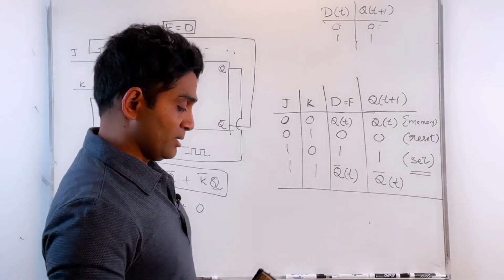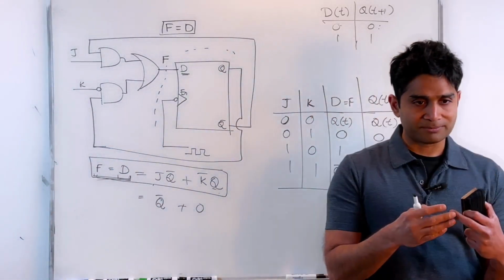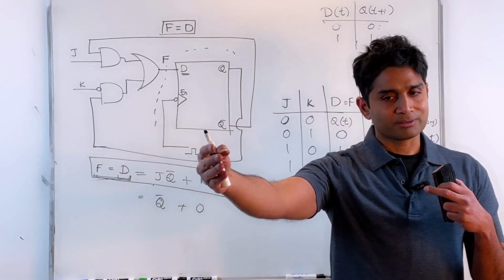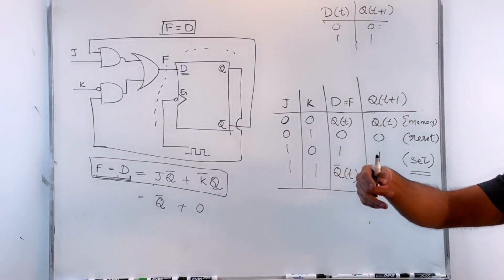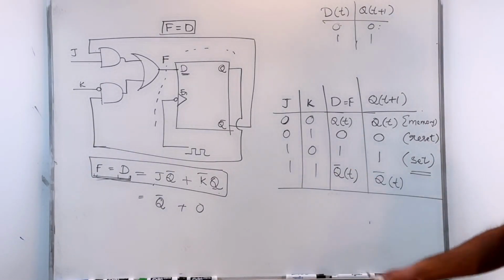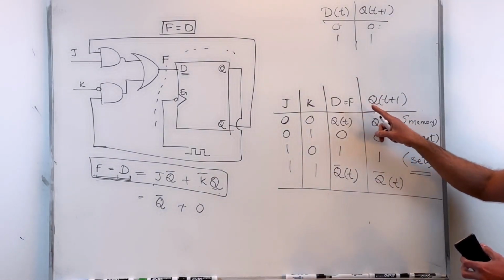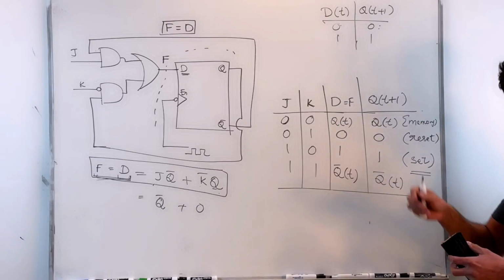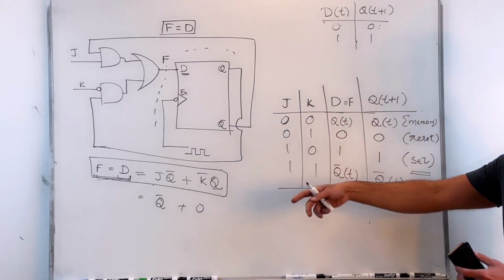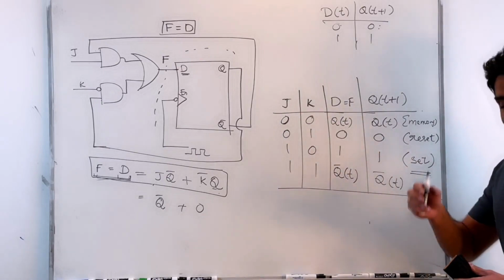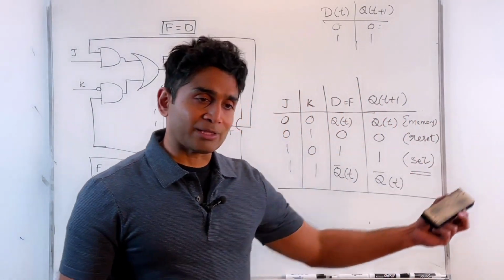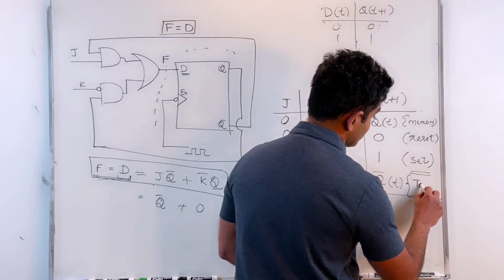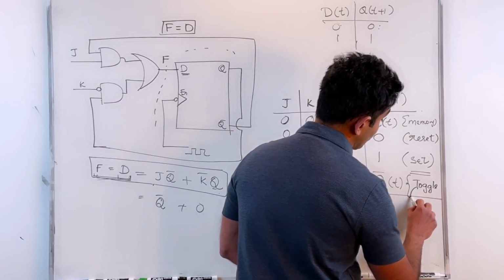What that means is, if I had a 0 at Q at a point, applying J and K to be 1, 1, on the next triggering instance, the output I know will be changing to a value of 1, right? Because whatever was before, in the next triggering instance, that value is basically being complemented. And it happens for every clock pulse. As long as I keep J and K to be 1, 1, I'm getting a complement of the previous value with every clock pulse. And this particular condition is called the toggle condition. Much more controlled, determinate, unlike the forbidden state. This is called a toggle state.